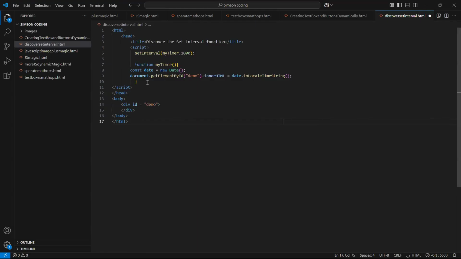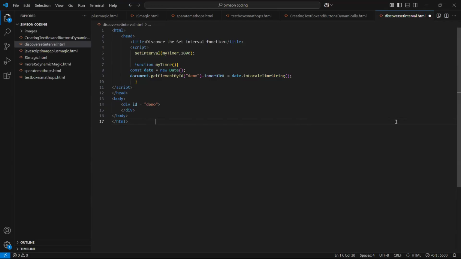So when I create that date object, you can see how I created it. const date, assignment operator, and on the right hand side I have the keyword new, and then something called a constructor. I will explain all that later, but just understand it the way I'm explaining it for now.